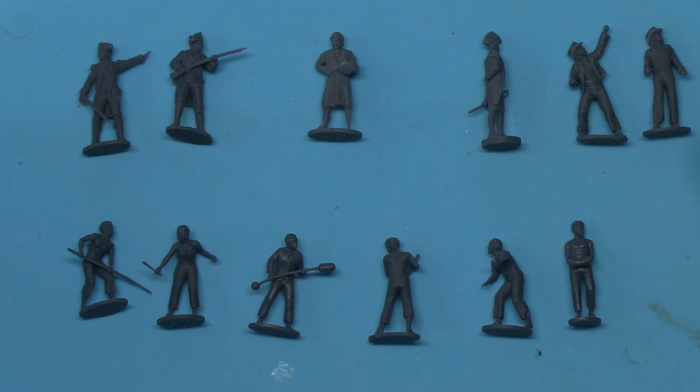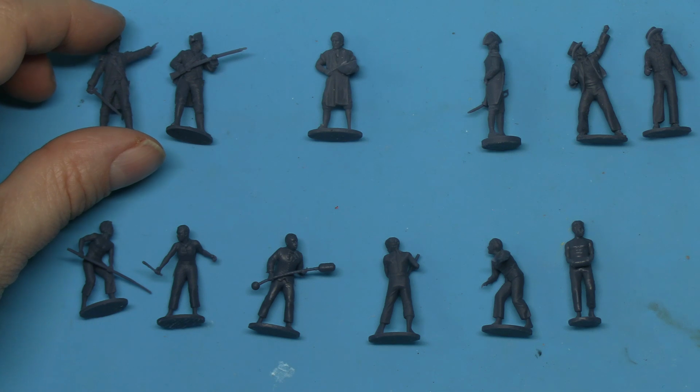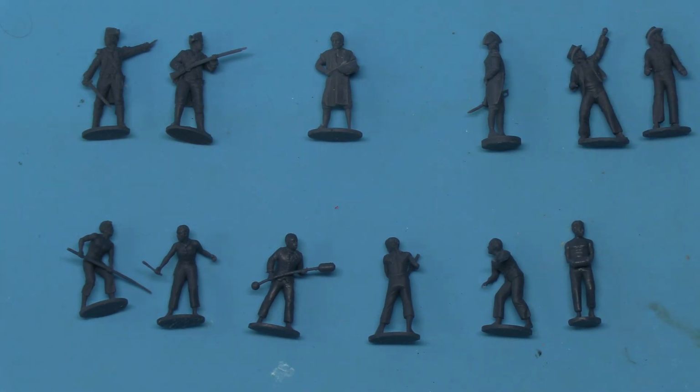So yeah, I just think they're a nice, inexpensive way of adding a little something extra, a bit of animation to your model or to your display piece. I think they're lovely, and I will be using these on some of my builds, and I will be doing a how to paint figures video with these in the future.